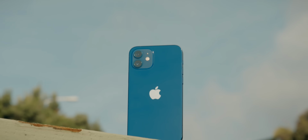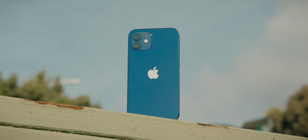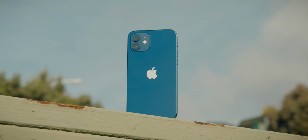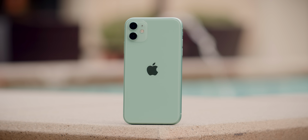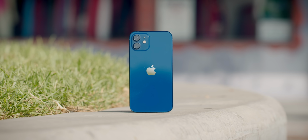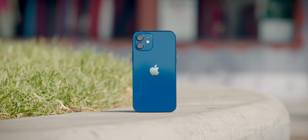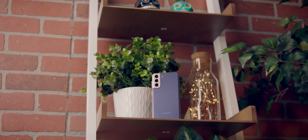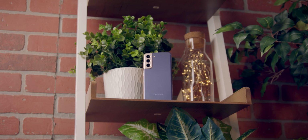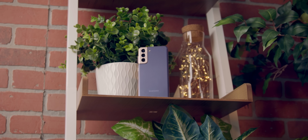So speaking of removing things, sort of the one major thing Apple removed from the iPhone 12 from the previous year was the very important milliamp hours on the battery. The iPhone 11 had a pretty nice 3046 milliamp hour battery, whereas the 12 has, I think, a relatively anemically sized 2815 battery. Just on pure milliamp hours, the S21 just grinds the iPhone 12 into submission with a 4000 milliamp hour battery. But it's not just a story of milliamp hours.